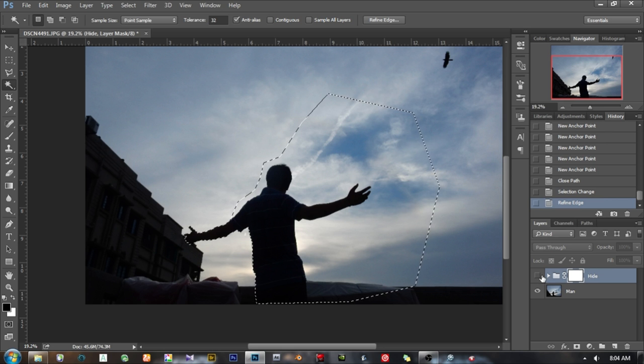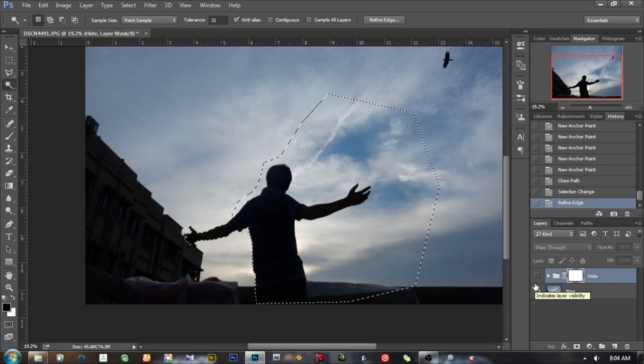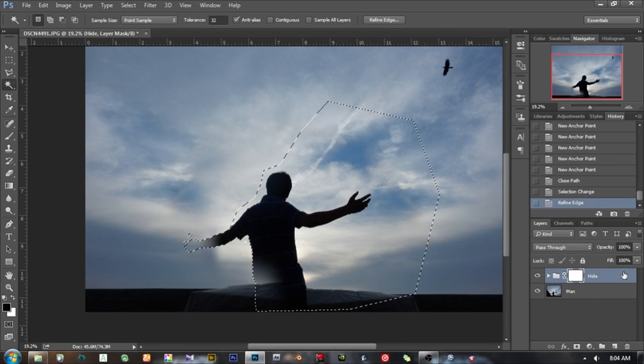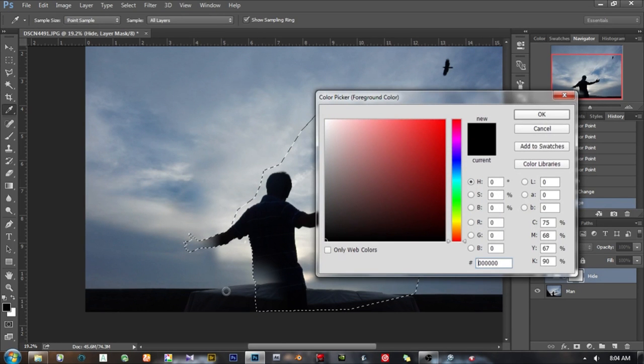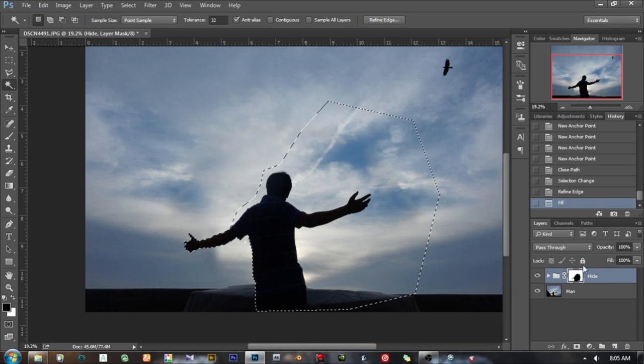Now, if I wanted, I could have just cut the layer from here, but that's what I did earlier in the first one which I made. But here's another sophisticated method which is really cool and really helpful, which I'm going to do. Whenever this mask is selected, and with the foreground color black, I'm going to press Alt plus Backspace.